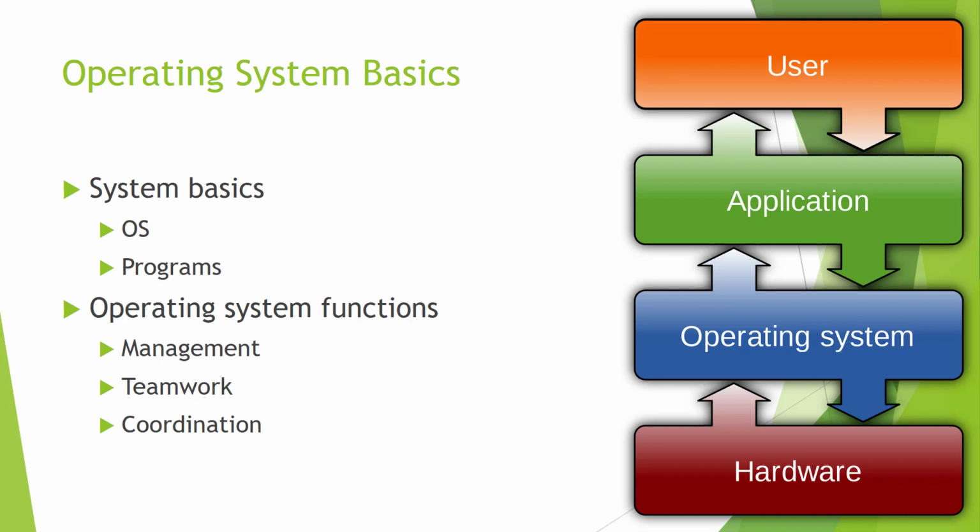Without the hardware, the operating system won't do anything. Without the operating system, you won't have applications that can run. Without the applications running, the user has nothing to do. So everything is this two-way street where information is being sent all over the place, back and forth, and all sorts of wonderful things are happening.